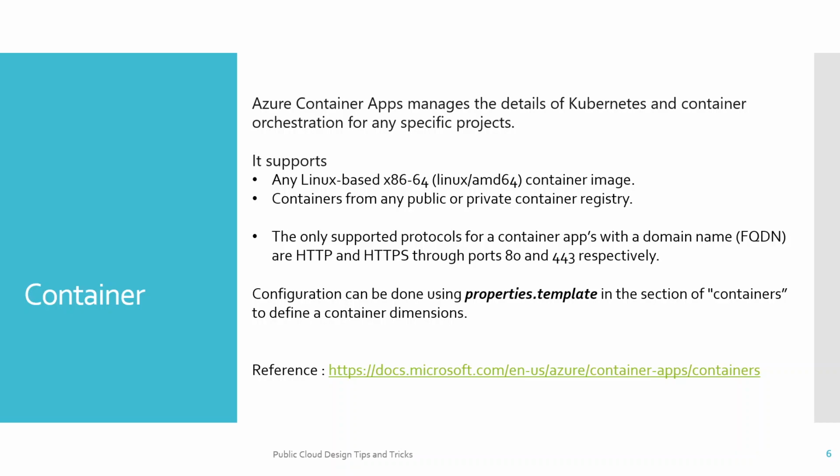Now, configuration can be done. Container configuration can be done using a configuration file, properties.template, in the containers section. So there is a containers section, and within that you can define your container specifications. I have also taken a reference link from Microsoft where you can see how to define containers within the template file.